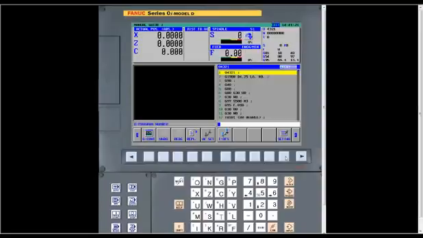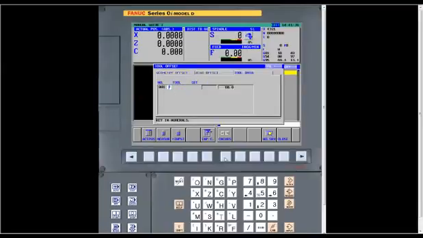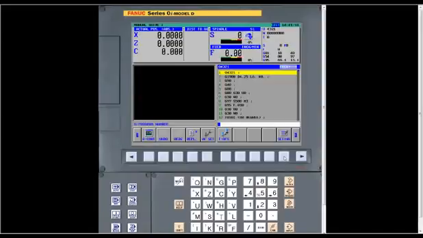So that's all the information that we typically would put into our tool offset data. And then just to show you, this is what a typical tool offset screen looks like once you get all your tools set up. And you need to have all this answered, because otherwise you're going to have issues once you actually start doing programming within Manual Guide I. So that's the tool data. We sort of went over everything there.